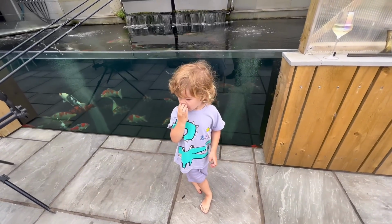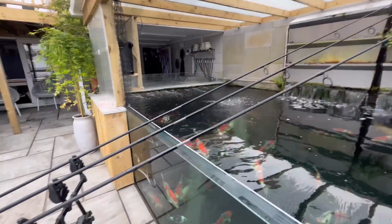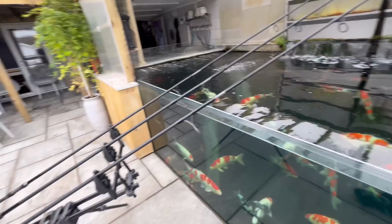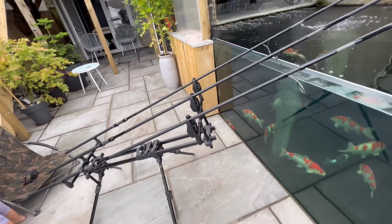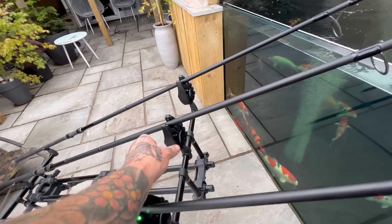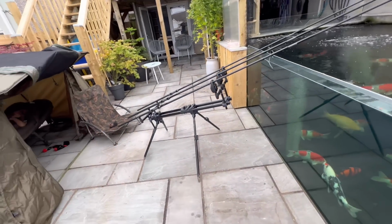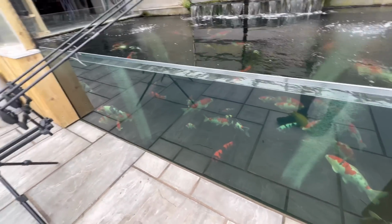Right, Wolfie, what are we doing? We're fishing. So what we've got is some Daiwa Bezier Infinity DF rods. So these are my 12-foot rods that I use for the UK. I've actually got four of them, but at the moment, my Fox pod is set up for a tri setup. What we've got is Fox bite alarms. Turn these off. And I haven't put my reels on because they're sort of buried under the bottom, but Wolf is totally in his element. He thinks he's going to catch a fish again tonight. Probably Tony in there.